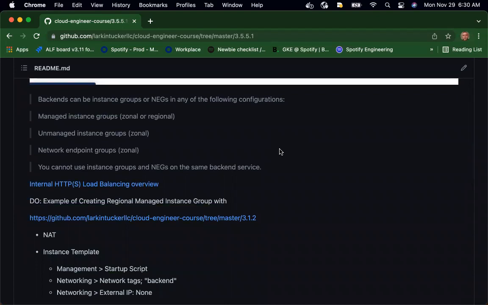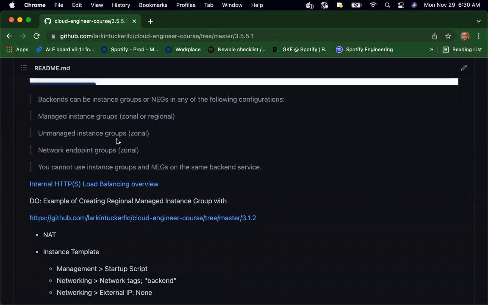Before you can load balance something, you have to have something to load balance, right? So you have to have a back end. That's what the back ends are. The backends can be a variety of different kinds of backends. For example, they can be instance groups, and that's what we're going to do here. That means basically GCE instances, and you have the managed instance group. We're going to create a regional one.